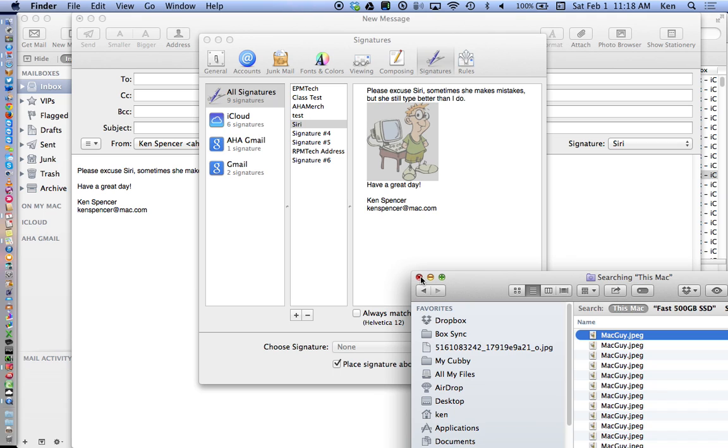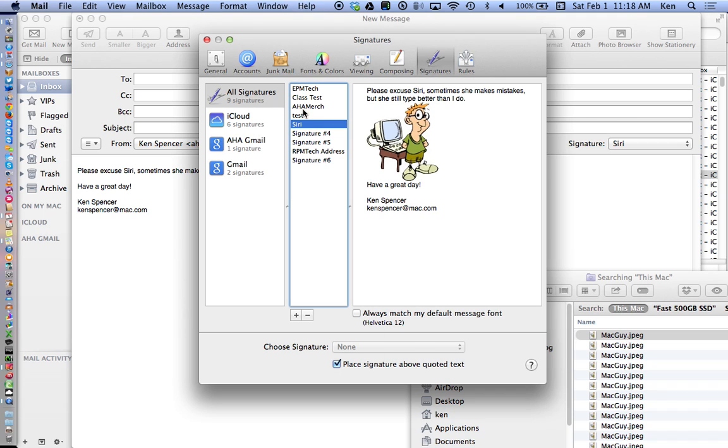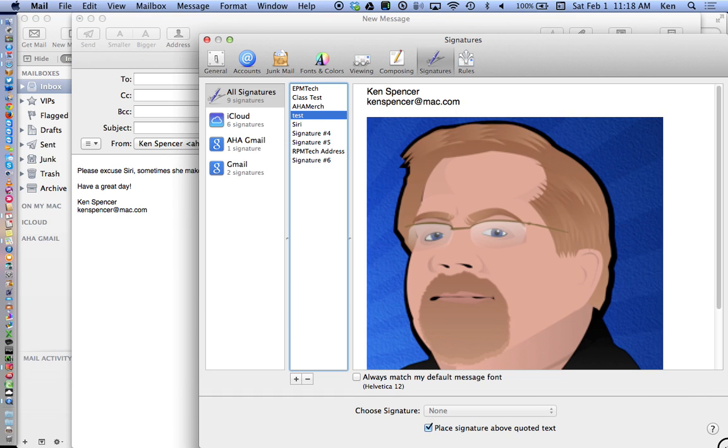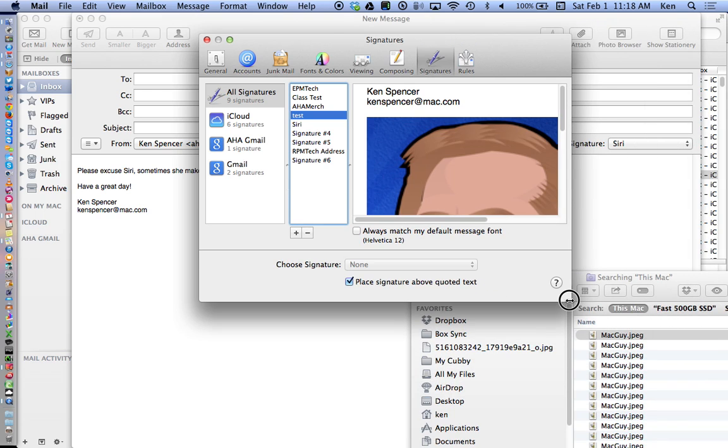It has to be small, though, because you'll see what happens on some of these. That's like way too big for a signature. It's like 1984 again, right? What size would you recommend? I do it by size. I just look at it and try, and then in Preview you can make it bigger and smaller, so you kind of have to edit it. But you don't want it to be big because then it's treated like a big old attachment. The bigger you make it, the more it slows down mail. It needs to be just pretty small. You could do a footer on it, but the problem is then it kind of spans the width. So I think like 200 by 300, somewhere around in there.